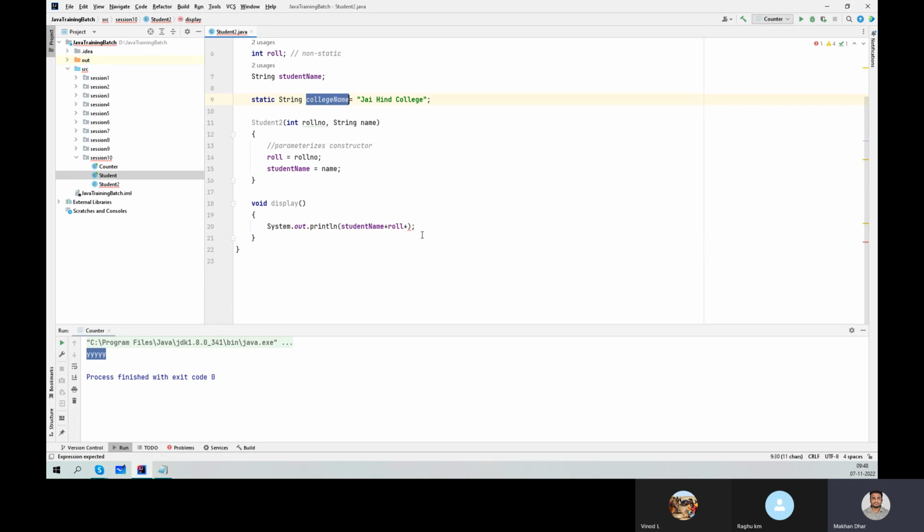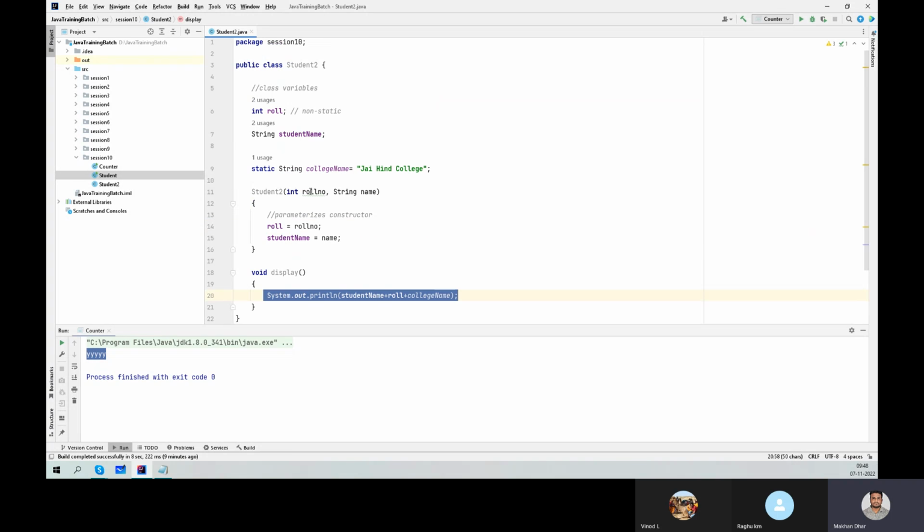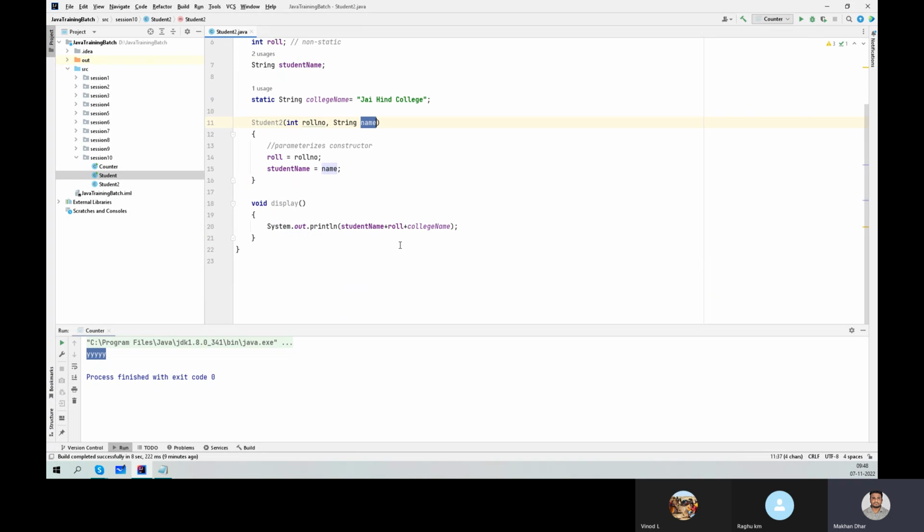Where is our college name? This is our college name. So this will just print these things. Already this role is pointed to this role, and this student name is pointed to this student name.